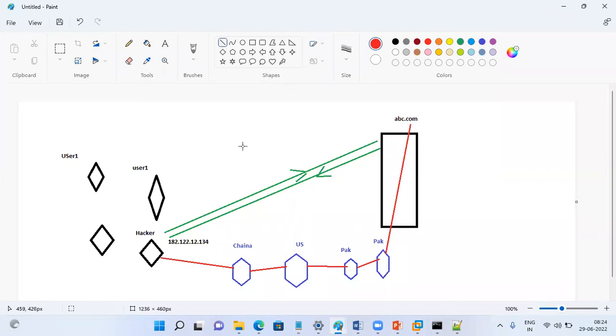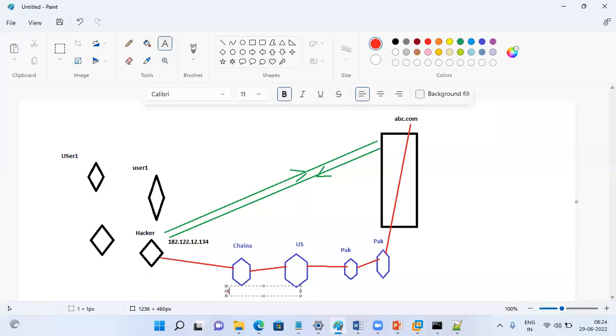You can assume some public IP addresses like I have displayed. China's public IP address, I'm just mentioning some IP. Let me give an example. IP2 I mentioned, I'm not listing the complete public IP address. IP3, node 1 in Pakistan is IP4, and the other node in Pakistan is IP5.